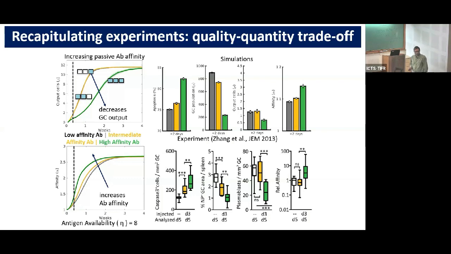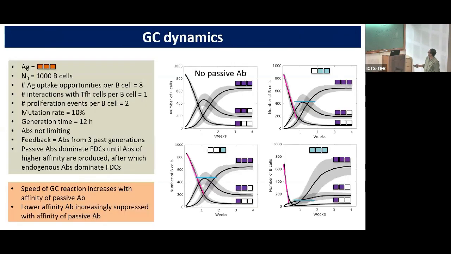In the previous plot as well as here, maybe you see much more variability in the affinity of the high affinity ones. Yes, it's a very good observation. This happens because when you have very high affinity antibodies administered, you can actually get a lot of the germinal center just dying out because your selection is so stringent, some of them just don't survive. So you see this much larger variability there.